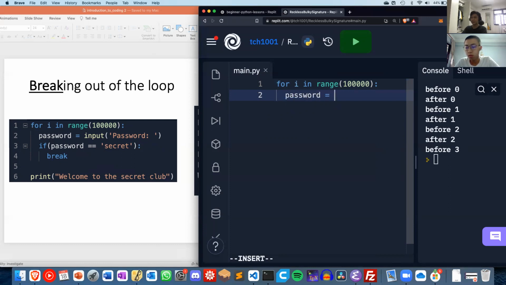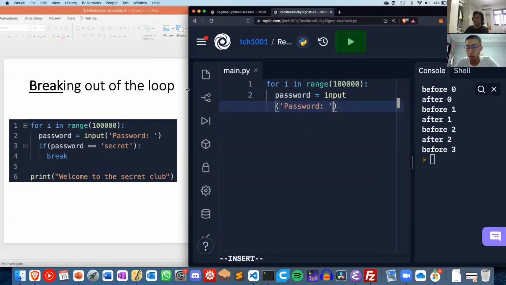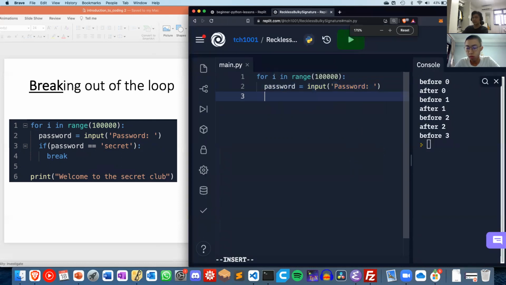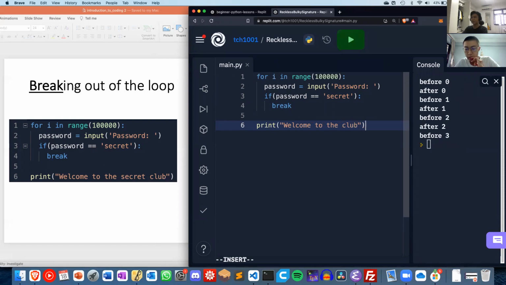So let's say I ask the user for a password, and then if password equals, you can set the password over here. If the password is correct, then you break. After that, you print you have logged in successfully, or you can print welcome to the cloud.